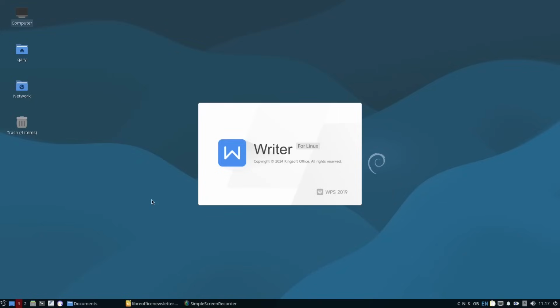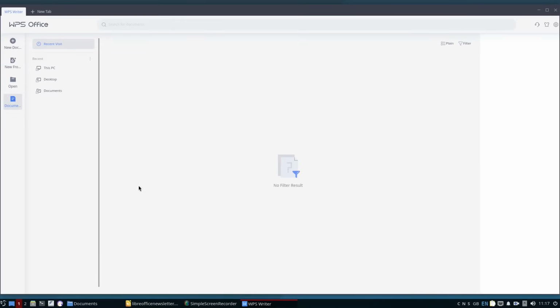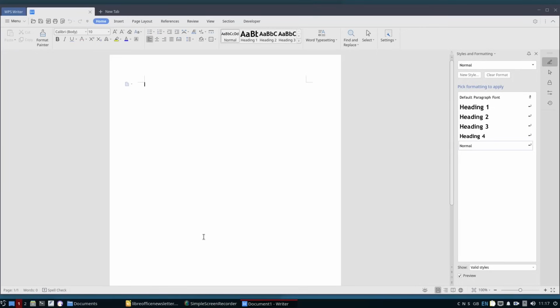So the next one along, and we're getting into word processors that are now quite decent. So the next one along I'm going to show is WPS, formerly known as Kingsoft Office. It's now called WPS. And as you can see here, this one's much better. It takes a little bit of time to load up the word processor. You can't go straight into it either. It takes you to the WPS screen, and then you have to click new document, etc.